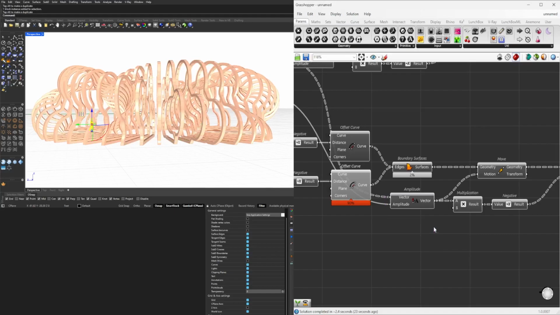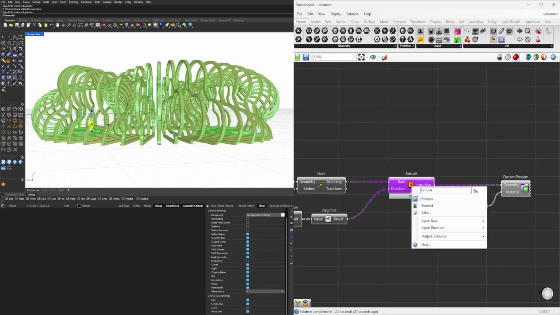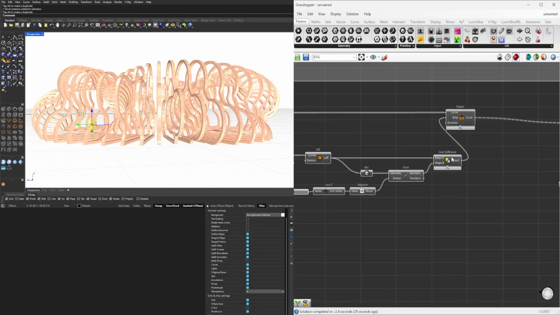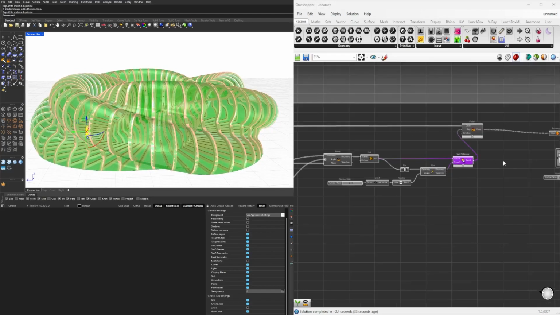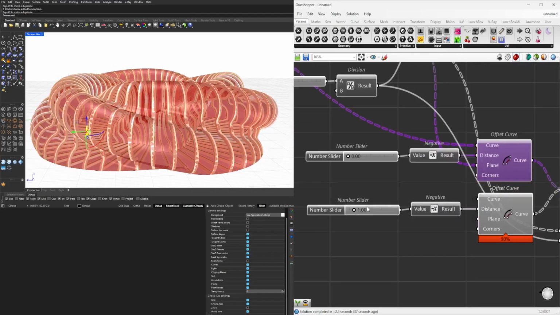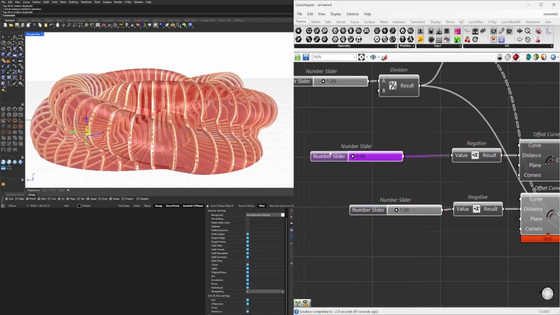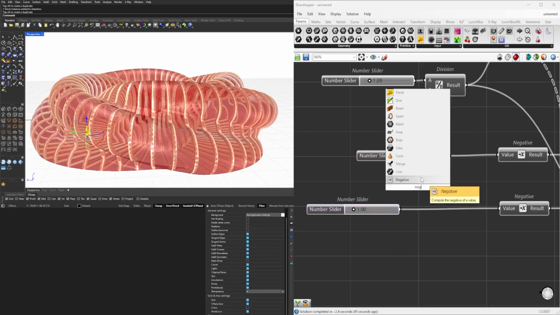Well, actually, it's just going to be this one. And so what happens is we're seeing that since we offset to the inside by 1, let's offset to the outside by -1. So let's go here. Negative.